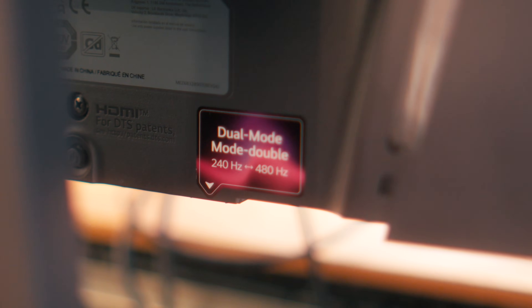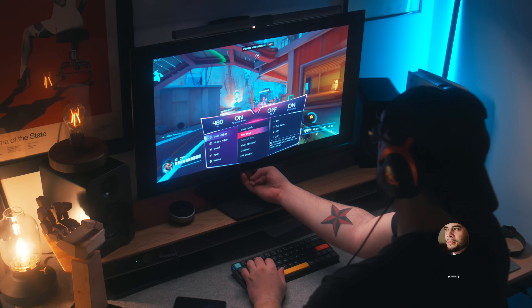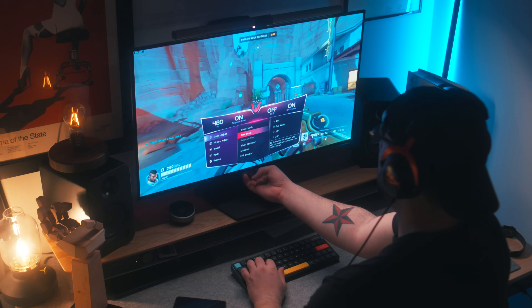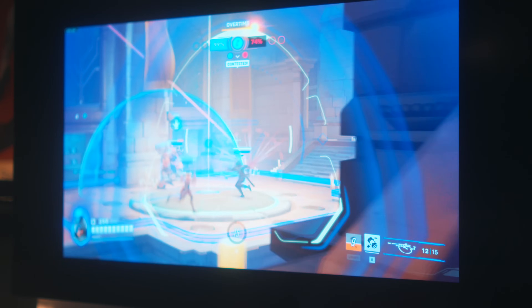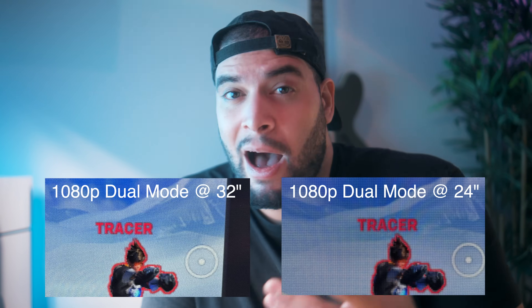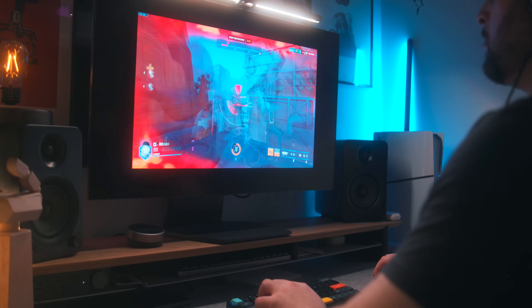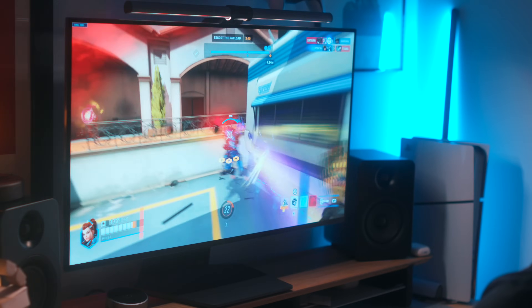That mystery button swaps the display from its 4K 240Hz mode to the dual mode 1080p 480Hz mode. You might be thinking 1080p on a 32-inch display must look like garbage — surprisingly, it's actually not that bad, especially if you just push back your monitor a little bit. If you really can't get down with 32 inches, you can resize the 1080p dual mode to 27 or 24 inches depending on your preference, though the 24 and 27-inch sizes look a little more blurry than the 32-inch 1080p. I think it's because 1080p fits four times perfectly into 4K. And as an OLED, you're getting an insane 0.03 millisecond response time — about as low as monitors get right now.